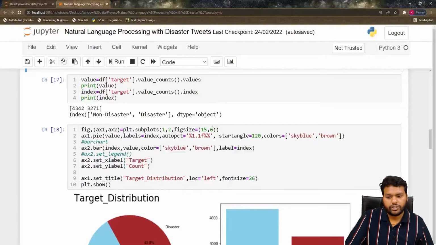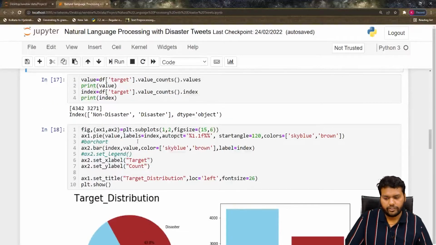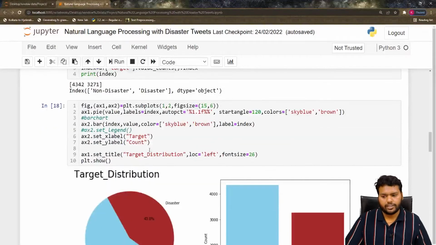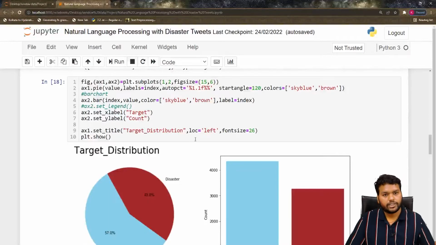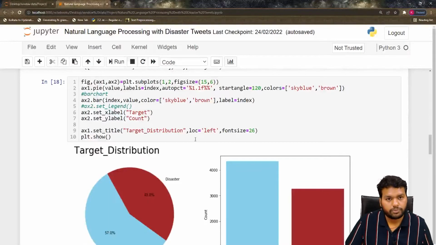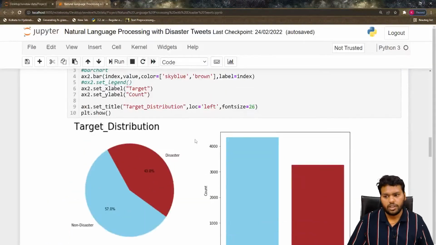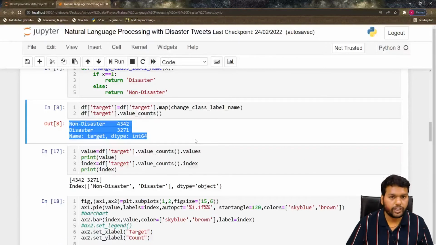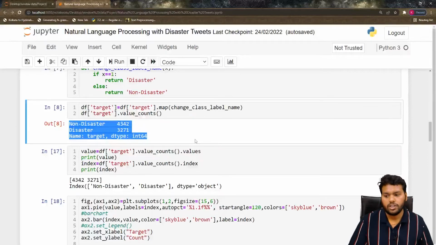Then you can define the figure size as well, call the pie chart function and do whatever is needed to draw it, and the same for the bar chart. Don't forget to put the x label, y label, and the title of your plot, because it makes more sense if somebody sees your case study. So that's what we discussed in the last video. I went quickly because we already covered this in detail in the first part. If you have not watched the first part, please go and watch it.